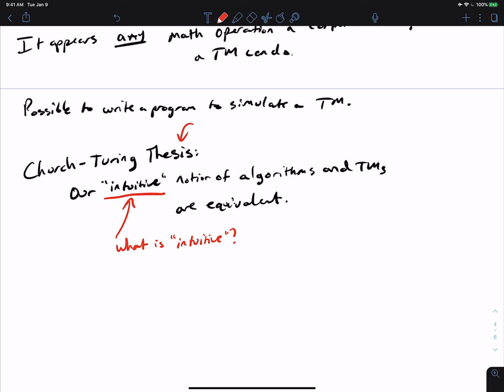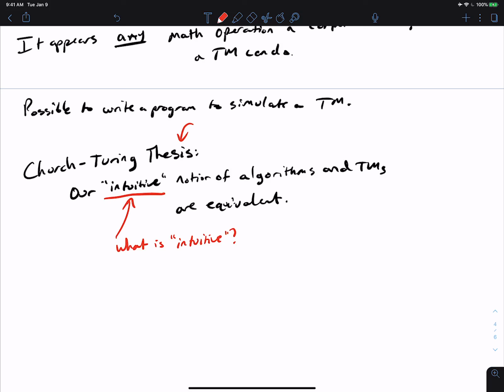We kind of know what an algorithm does. It's just a bunch of steps, and pretty much every operation we've ever encountered, we could easily turn into a Turing machine. So I can't actually prove this for you, but we're going to accept this because every single operation you could ever think of or come up with, we could have a Turing machine do exactly the same operation.